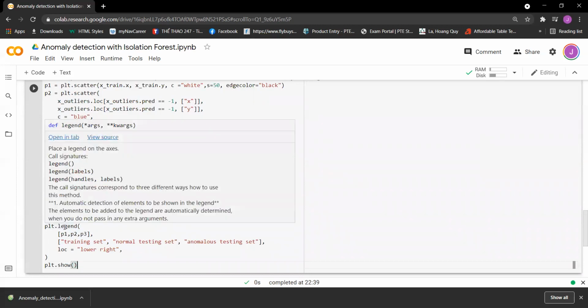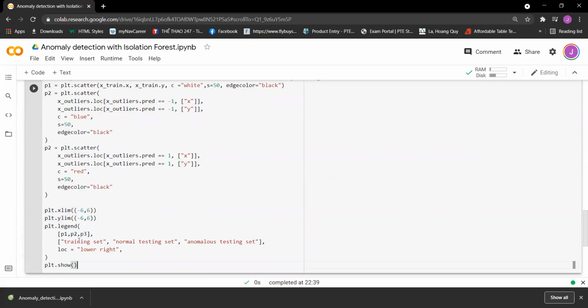So we got plt.legend p1, p2, p3. So this one is training observations. So this one is detected outliers, and the last one is the incorrectly labeled outliers.